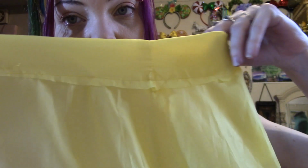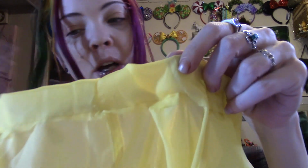It's not pretty, just because the skirt was so asymmetrical when I cut it off the dress. But the casing is just to hold the elastic in, and since it's an underskirt slash petticoat style skirt, it doesn't matter. You're not going to see it. I'm just cutting the loose threads away, but you can see the stitches are pretty clean, and it's a very sheer yellow fabric.